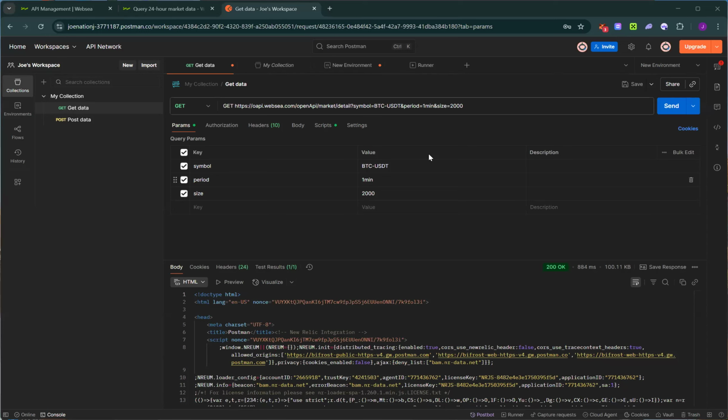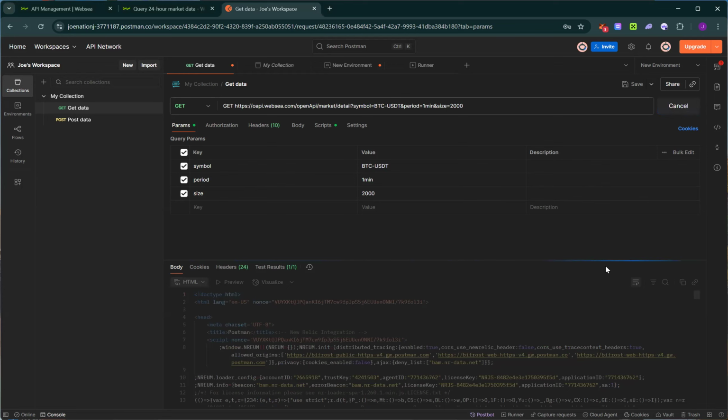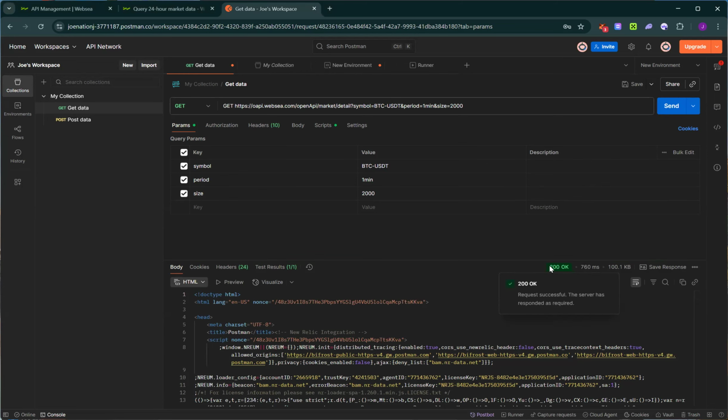All right, so we've populated our parameters. We have the symbol, the period, and size. All these are found in the documentation. Once I query, we get a 200 response, which serves as okay. It simply means our API is correctly connected and it's also working. If I want to change the price, I will just come here and hit query, then it's going to give me a 200 response. With this, it tells me that my API is working correctly on the Websea platform, and now I can connect to my DApp or my trading bot to be able to work functionally.